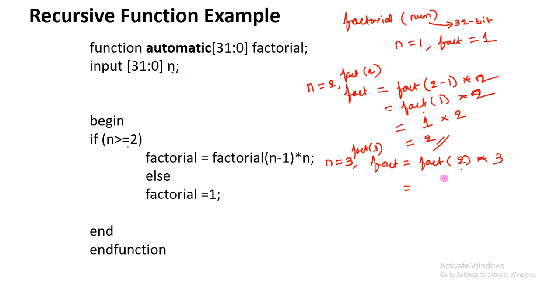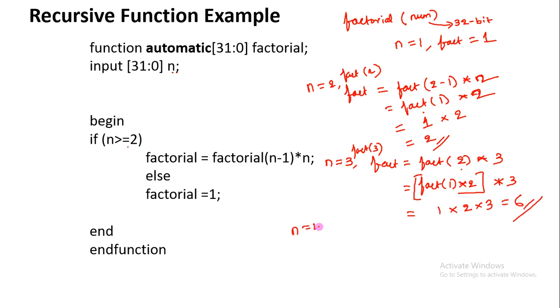So factorial of 2 means it returns 2. I know it, I could have written 2, but to elaborate, I'll just go through it. Whenever factorial 2 is called, this particular statement comes: fact of 1 into 2. This statement I replaced with this, and this is as it is. So what is fact of 1? Factorial of 1 is already 1, that we have discussed. 1 into 2 into 3, which is equal to 6.